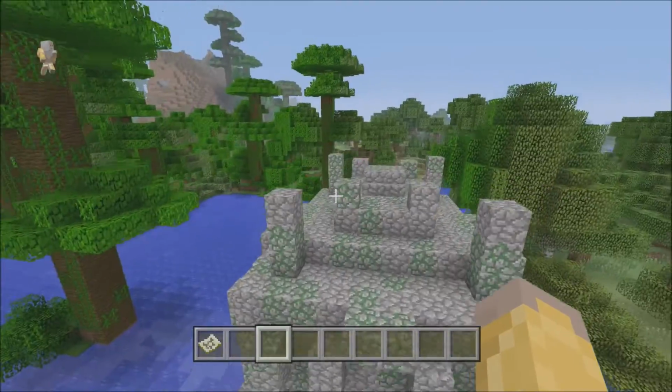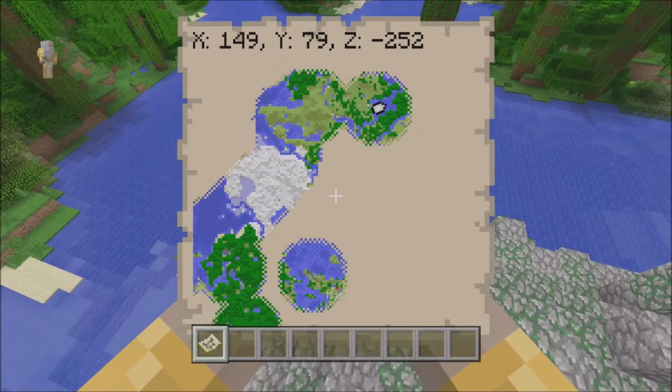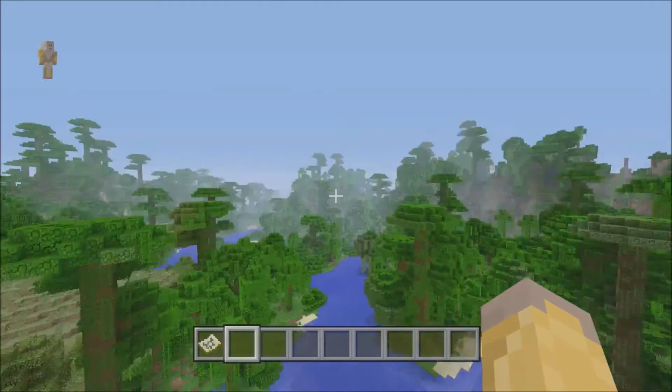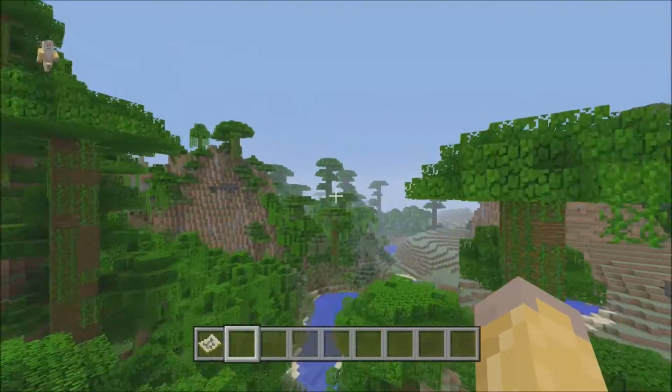You cannot miss them on the world. So if you do want to come to these coordinates, the temple is right here. Go and check it out, go and grab yourself a little bit of loot. It's not the best loot in the world, but it's better than nothing. So we head into another jungle biome.